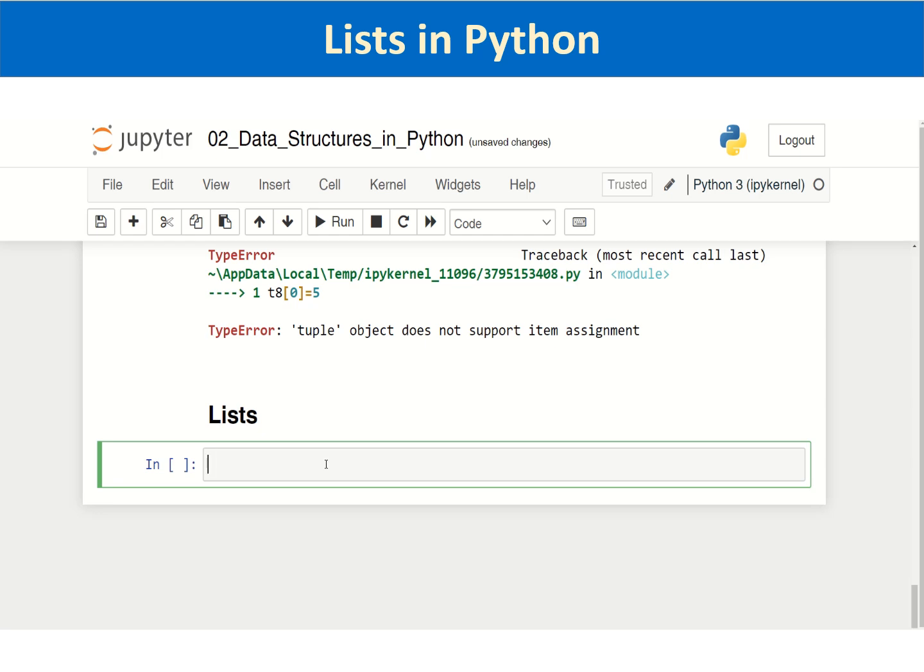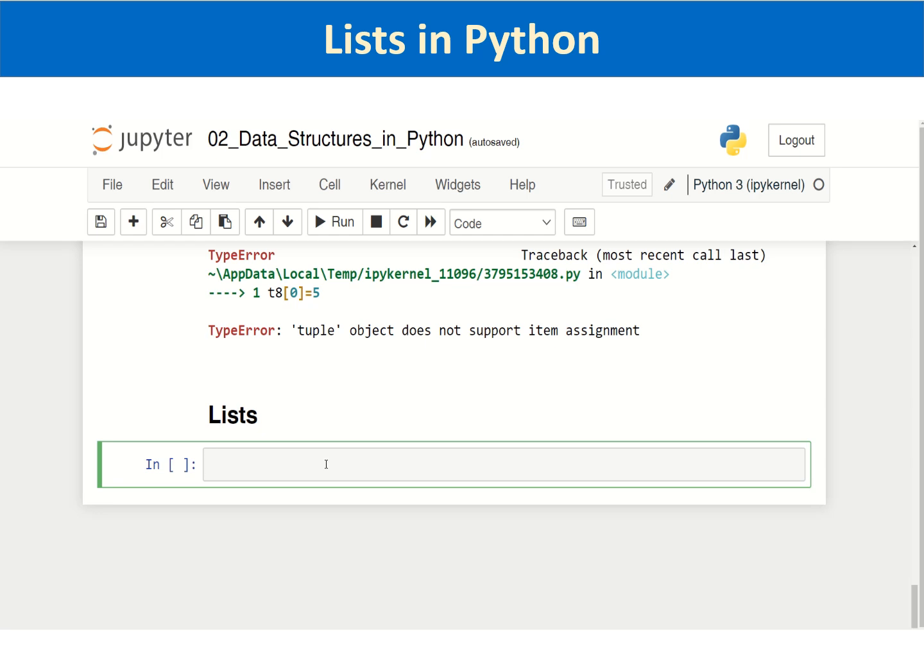And one of the most important differences between lists and strings and tuples is that lists are mutable. That is, they can be modified once created. So unlike tuples and strings. So we will see that. These strings, tuples, and lists, which are sequences, are used for iterating over. In the next session, we will see the loops in Python. These can be used for iterating over. We will see that. Now, how to create lists.